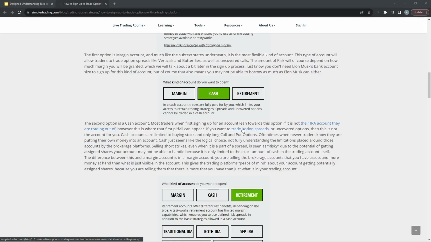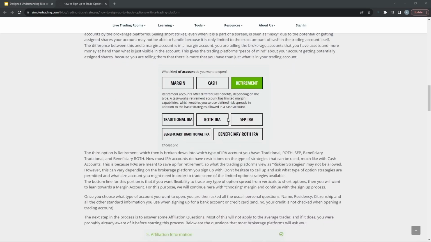But the cash and capital that you put out there is what you're willing to risk and potentially lose or profit from. And the reason why sometimes traders go for a cash account, and why brokerage platforms like it, is it gives peace of mind, right? You're never going to really have that risk of being assigned shares because you're telling them that this is all the money that you have and these are the limited strategies available to you. So just keep that in mind. If you want to do things like spreads, then a margin account is typically what you want to sign up for. A cash account is good for things like just long calls or puts or buying stock and shares up front, just the way it is.